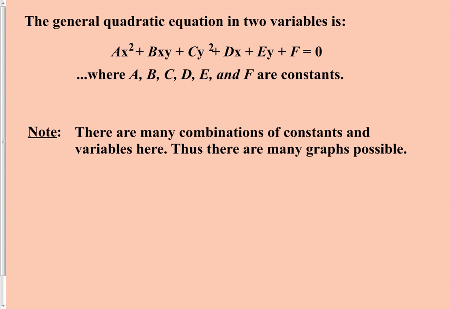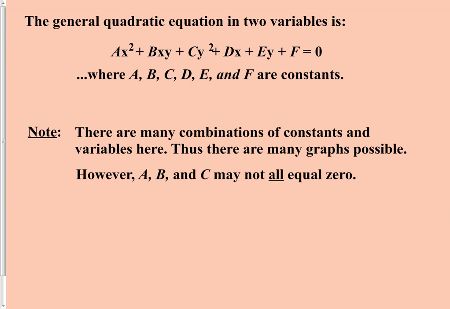All right, so as you already saw in that little demonstration I gave you, depending on which terms from this general quadratic equation are actually participating, we get different styles of graphs. And as we activate or shut down different terms, we change the nature of those graphs. So all four of these conic sections that we looked at a few moments ago are all going to come from this equation, depending upon which terms have non-zero coefficients and which terms are zeroed out.